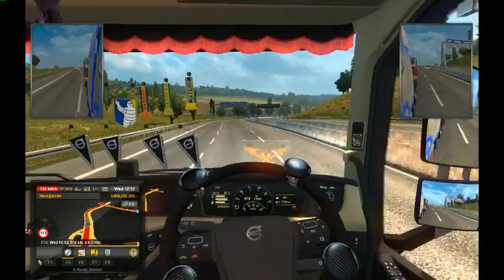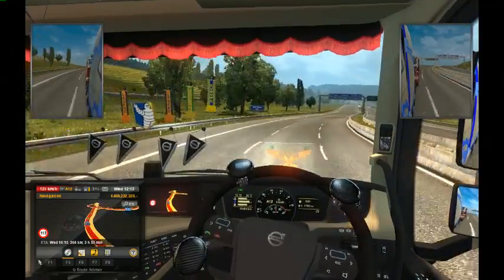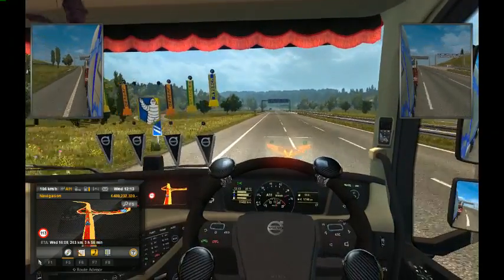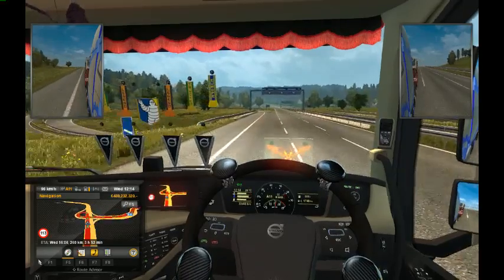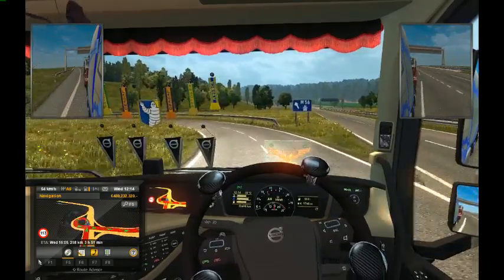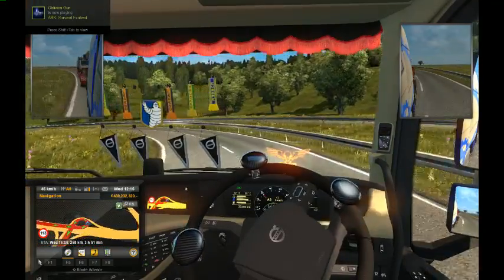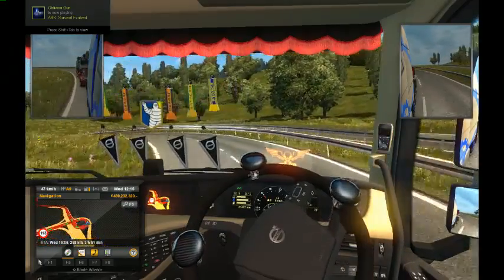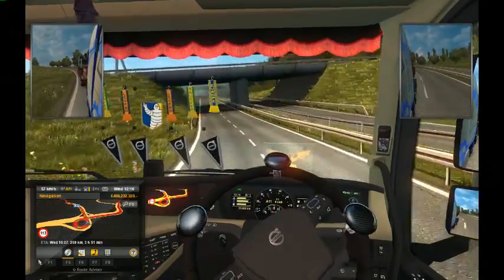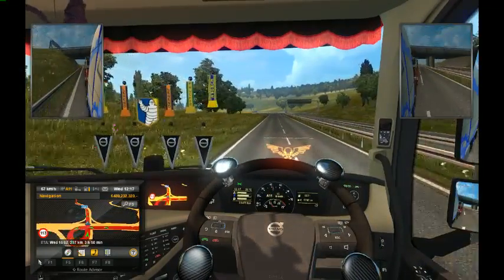Love those cinematic shots, as long as you don't crash while doing them. Yeah, we're going to take this exit here. I did check before I moved. So I'm going to slow it up to about 50 kilometres an hour, which is about 30 mile an hour. Who says I can't drive trucks?